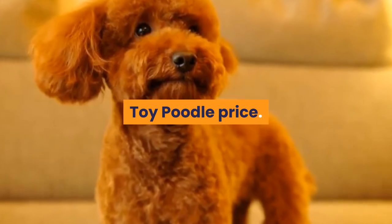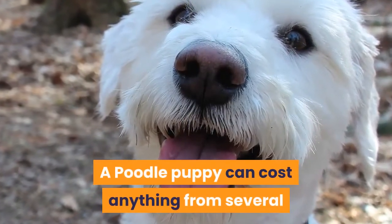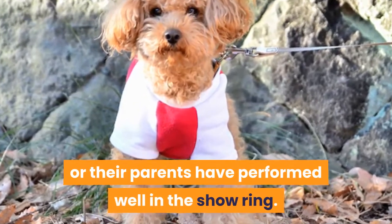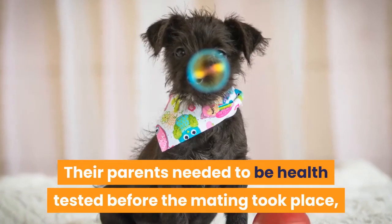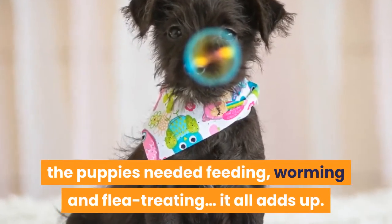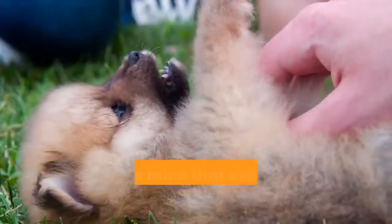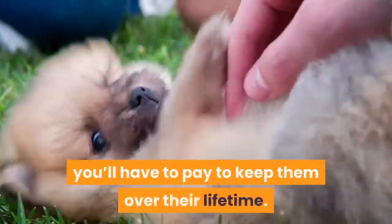Bringing a litter of healthy puppies into the world is not a cheap business. A poodle puppy can cost anything from several hundred dollars to well over a thousand dollars. Part of the cost might reflect an unusual or sought-after color, or that their parents have performed well in the show ring. But the steep price tag is far from profiteering — parents needed health testing before mating, the mother needed veterinary care throughout pregnancy, and the puppies needed feeding, worming and flea treating. If a poodle puppy price sounds too good to be true, their welfare is likely to have been compromised. Also bear in mind that the upfront cost is just a tiny fraction of how much you'll spend over their lifetime.